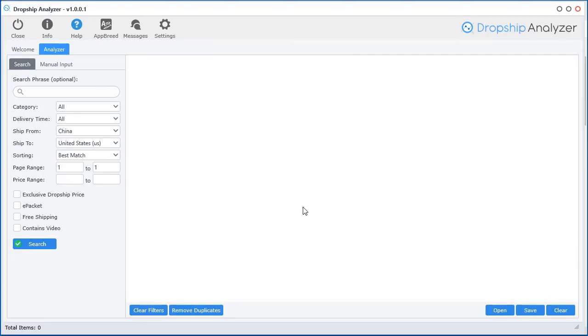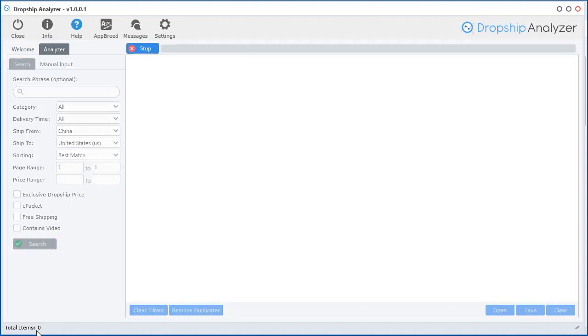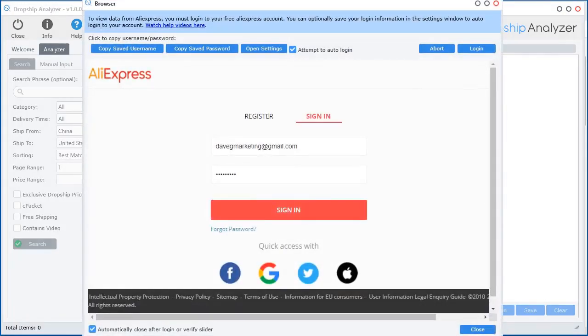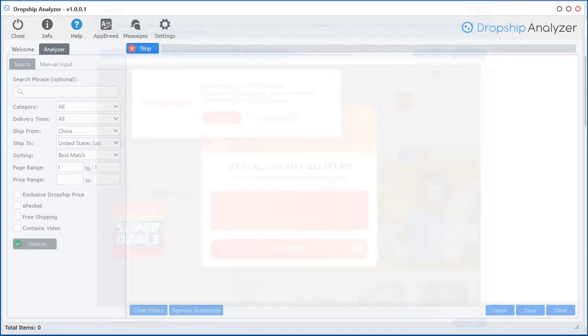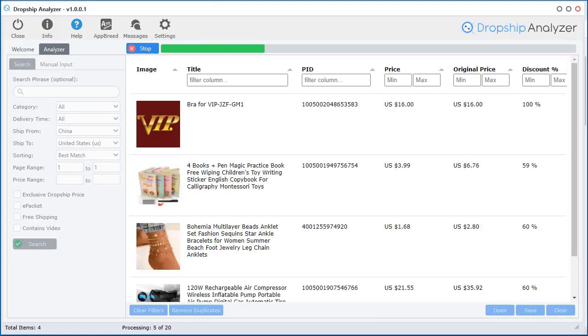And I made this software very easy to use. Basically, all you have to do is turn it on, and you do have to add your AliExpress username and password. And then all you do is click search. The software will automatically go to your AliExpress account and log in for you all by itself. So there's an auto login feature. And then it starts grabbing information from the Dropship Center, and it provides you in a very nice HTML table that we've done in here. Now, I've never actually gathered data in this particular way before, so this is really exciting in this particular software.